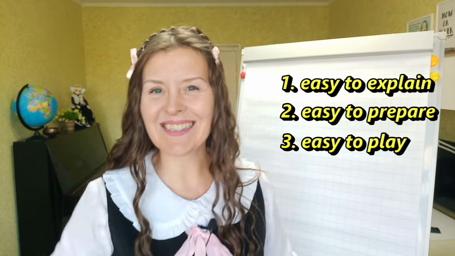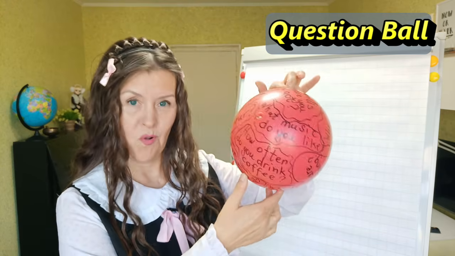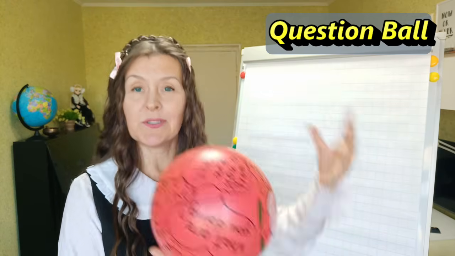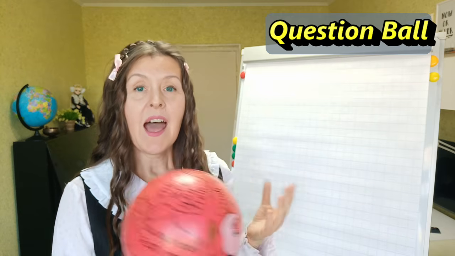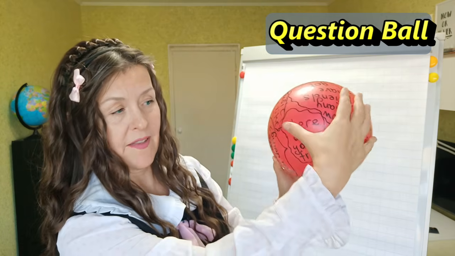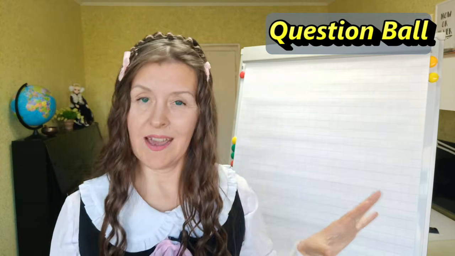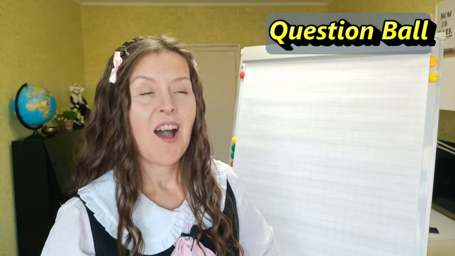So, let's dive in. Write simple questions on a beach ball. Next, ask your students to stand up, make a circle, and toss the ball to any student. They should catch it, look at the question where their thumb is, read it, answer it, and toss the ball to any other student. Let's try it.